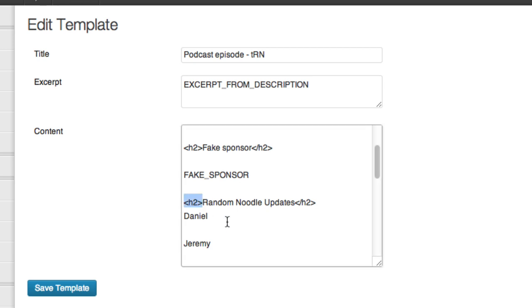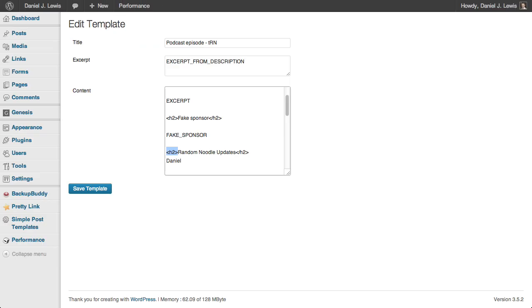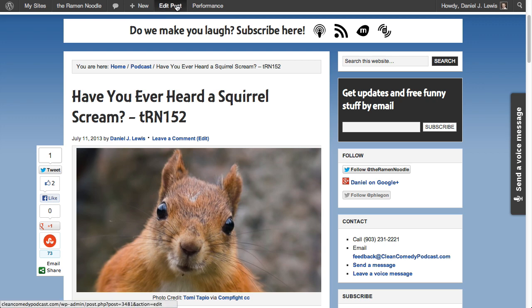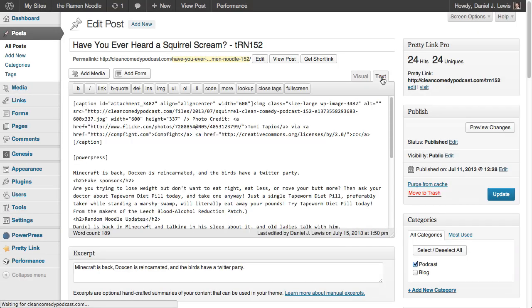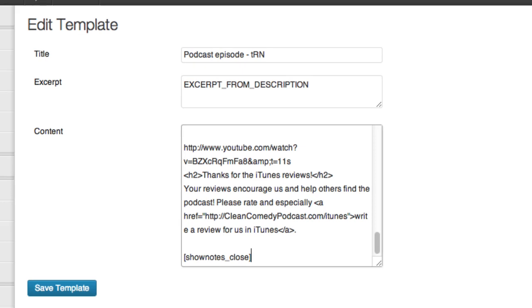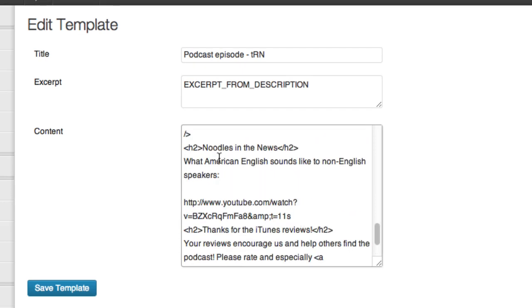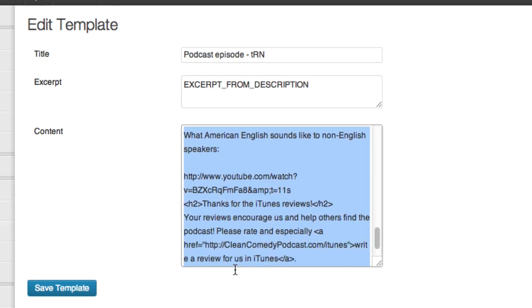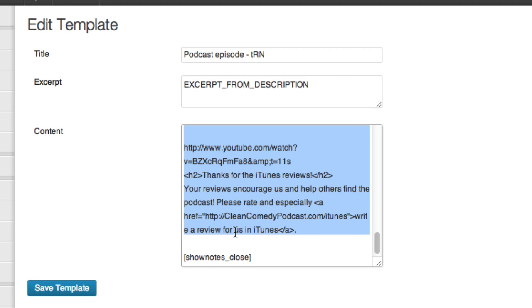Do take note, though, that this should also use HTML inside of it. You don't have to include the P tags and everything, but the way that you can get this information is just by going to edit your post, switch over to the Text tab, and copy everything you see here, then come back to here, paste it into the content, then just strip out the stuff that you don't need every single time, like my specific information there.